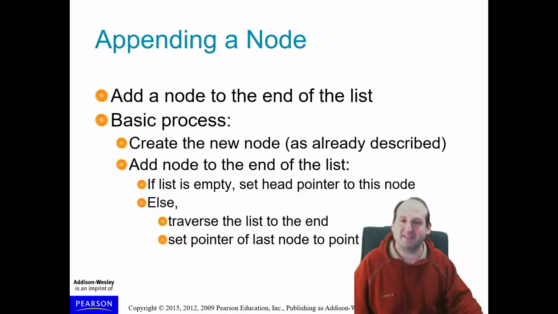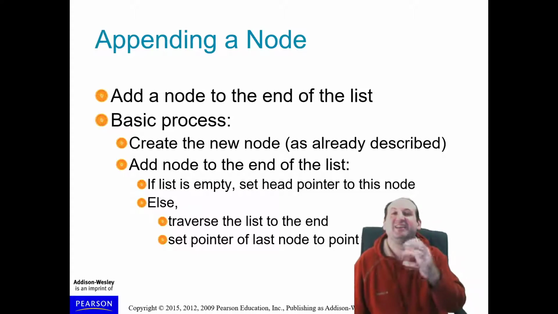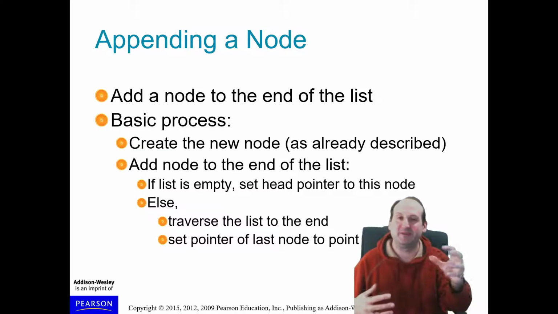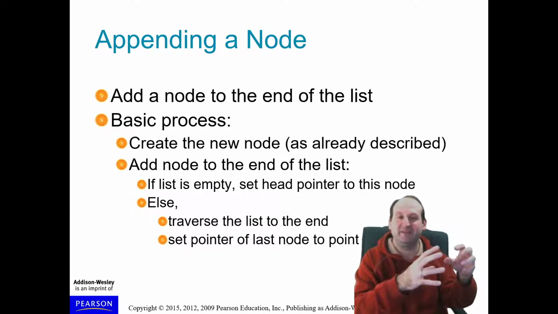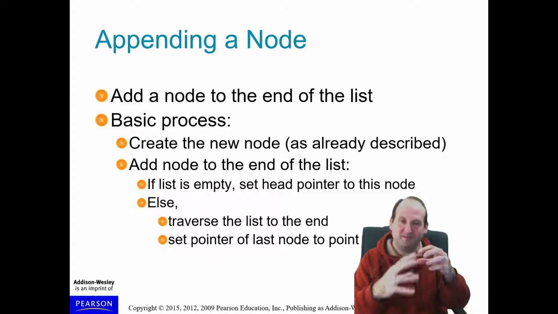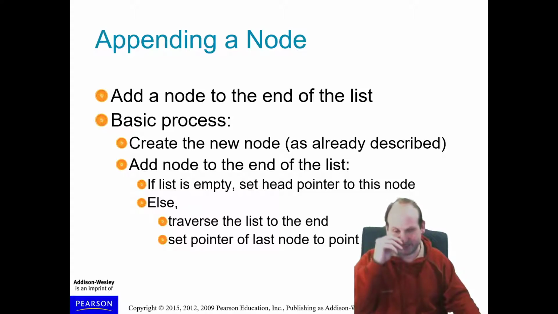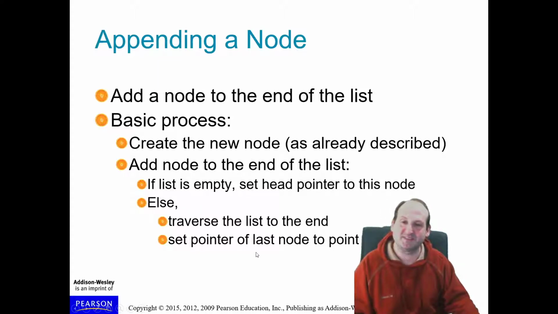So appending means always put to the end. I want to add a node to the end of the list. So the basic process would be, I know the start, and that's all I know. I have a pointer to the start. So what I can do is traverse the list to find the last node that's currently in this list, and then I'll new up some memory and set everything up I need appropriately, and then take the old last node and have it point to the new last node. Maybe I'm doing things a little differently than what you discuss here, but create a new node, put some data in it.